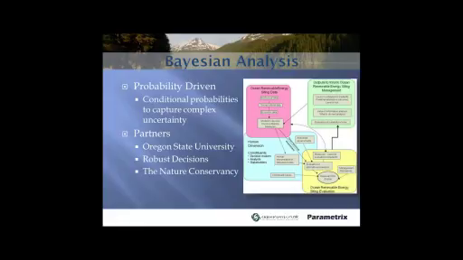The second piece I want to introduce is the Bayesian analysis we're doing through a National Oceanographic Partnership Program project that's managed by the Bureau of Ocean Energy Management, and that's the Bayesian analysis for spatial siting. This is incorporating several new tools to try to really manage one of the biggest challenges we saw coming out of the OET effort, which is data gaps and uncertainty about where technology is really headed.